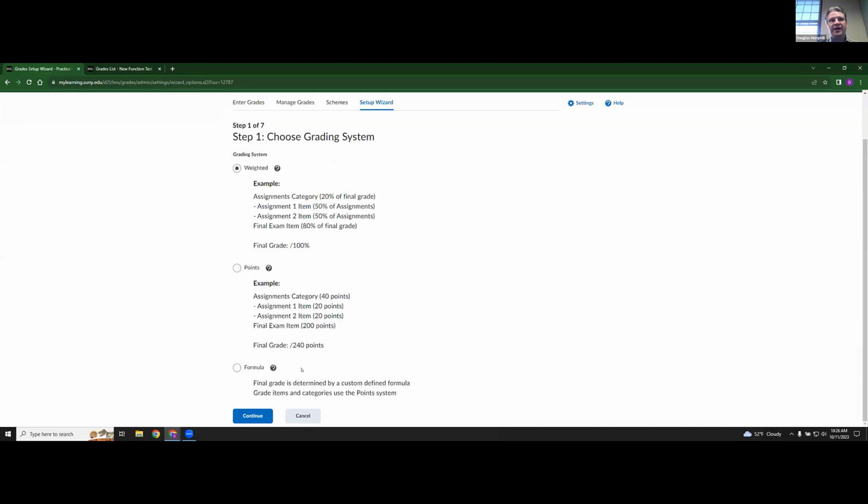And the first thing it's going to ask you is simply, do you want a weighted gradebook or a points-based gradebook? In a weighted gradebook, the points don't really matter. Things get pushed into buckets, and those buckets determine how things are distributed through the course. Points is much simpler. Whatever the points of the assignment are, those get added together for the total points in your gradebook. We're going to work through a weighted gradebook system simply because it's more complicated, but almost everything that we say is interchangeable between the two.